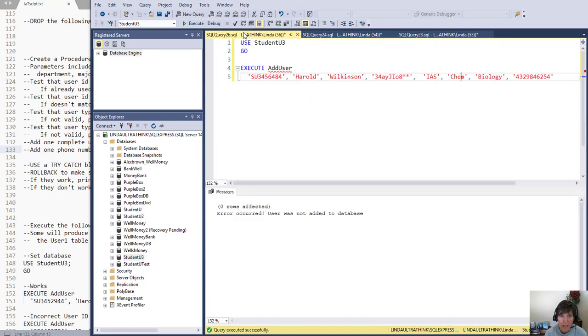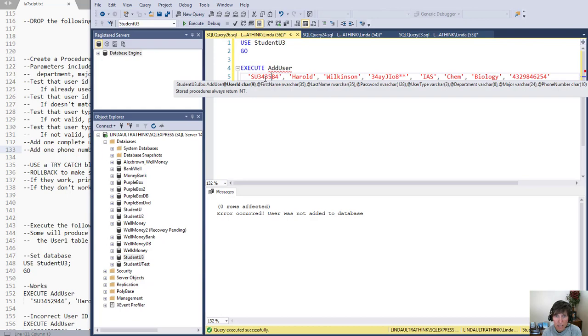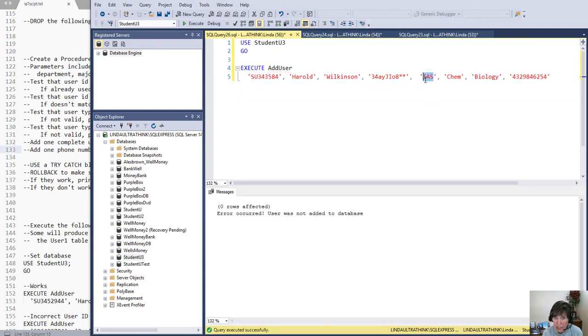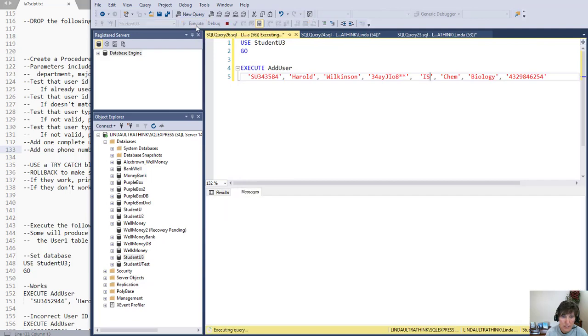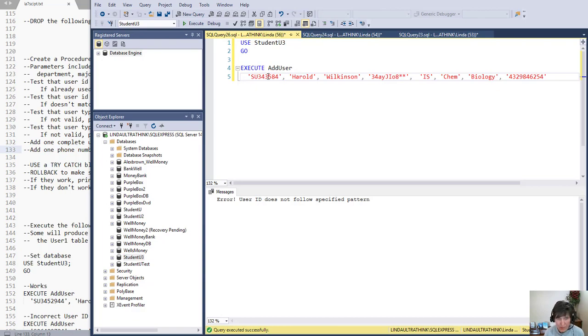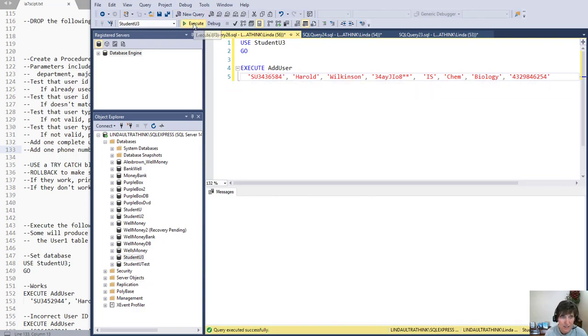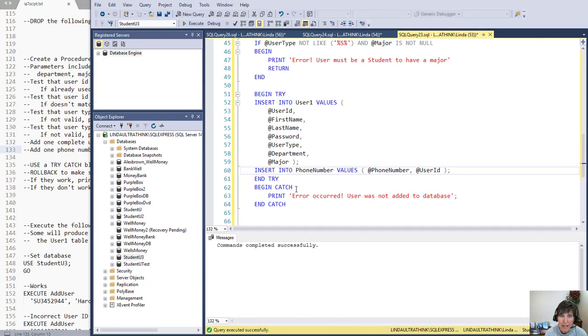And then go back and try this. Go ahead and create a unique user ID and fix this problem and say, okay, this is an instructor and student. Hope I got that one right. To see if we can enter, let's execute it. Oh, I didn't get it right. 1, 2, 3. I don't have enough numbers. Good thing our errors are in there fixing this. It'll solve some of our entry ones. And now we have 2 rows that were affected. The user was entered and the phone number was inserted.